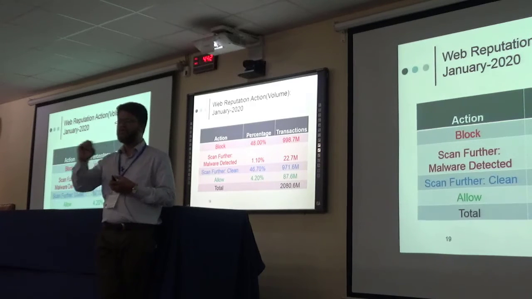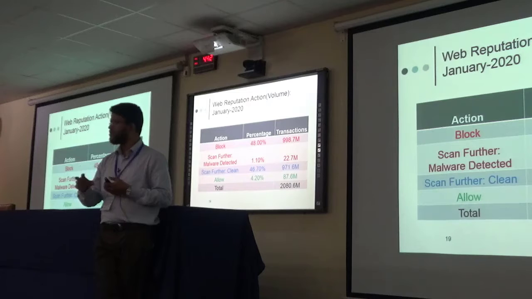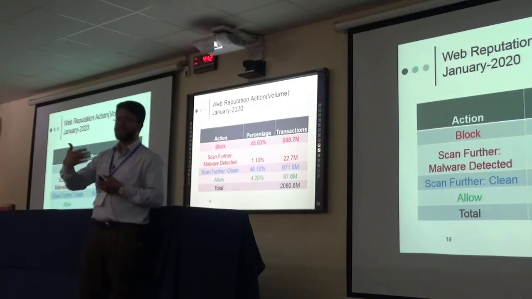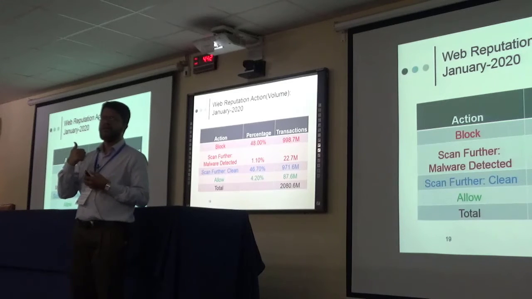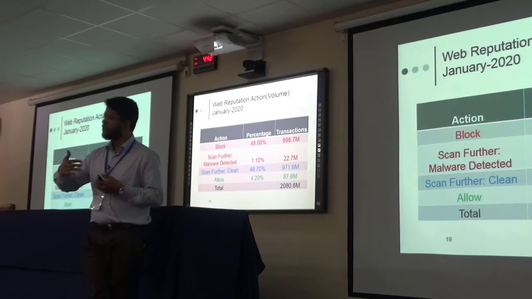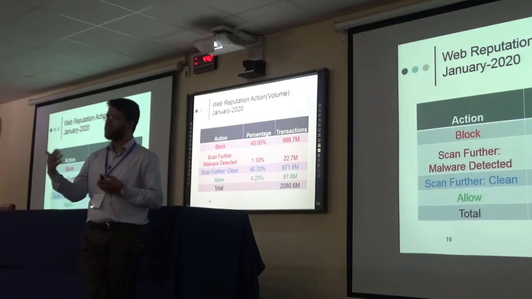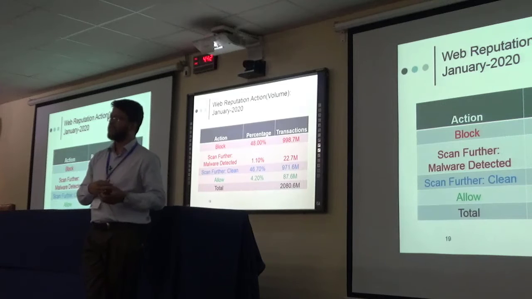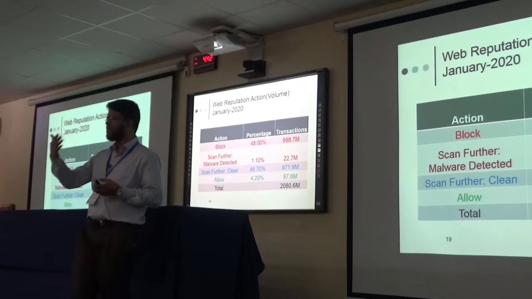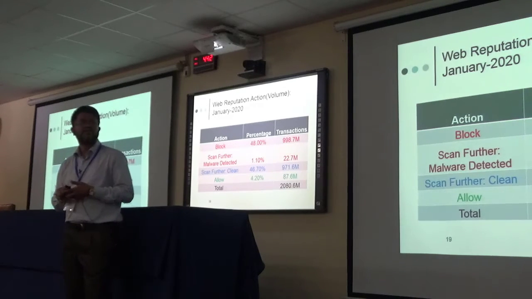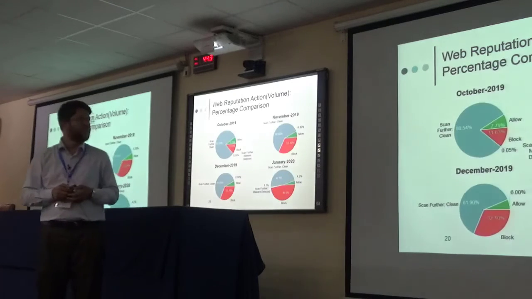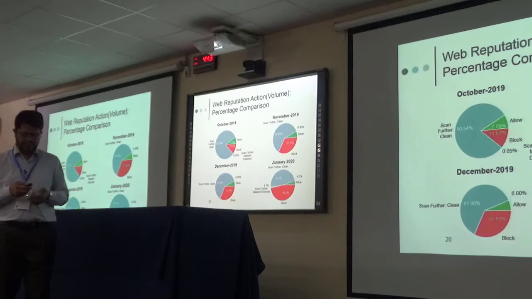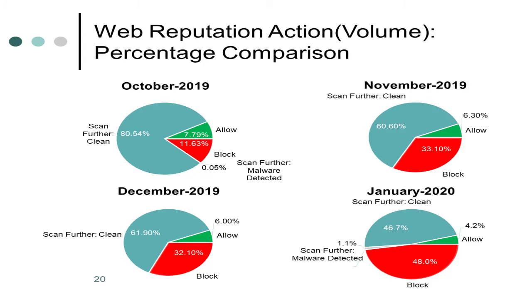So if you see the first 100,000 packets, they pass some of the data, but after some time they start blocking those. So the next millions of data are automatically blocked because the reputation becomes lower and lower. So when they find it is like a DDoS attack or virus attack. So this is what we found in the last 4 months. So this is the summary of this type of data.